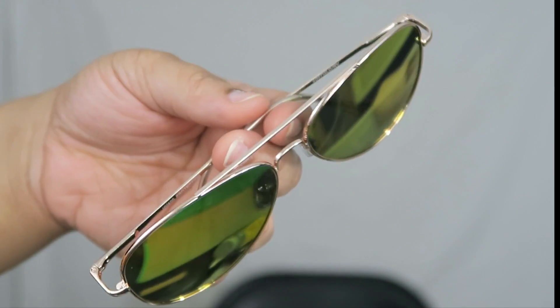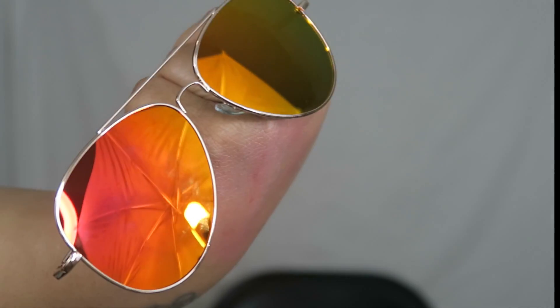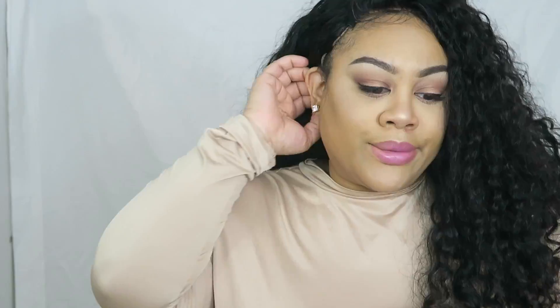They also sent me the Hawaii sunglasses — gold and red — and I just love these, I can't wait to rock them. I believe they were between five to seven dollars. Fashion Nova has so many cute sunglasses on their website, so I wanted to show these as well.